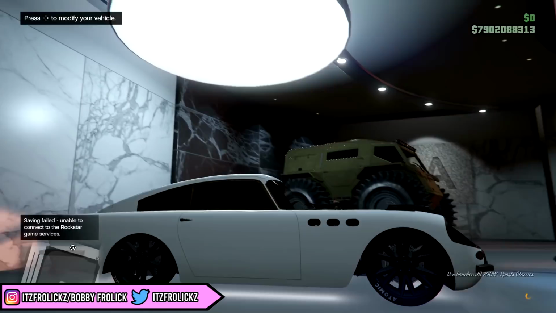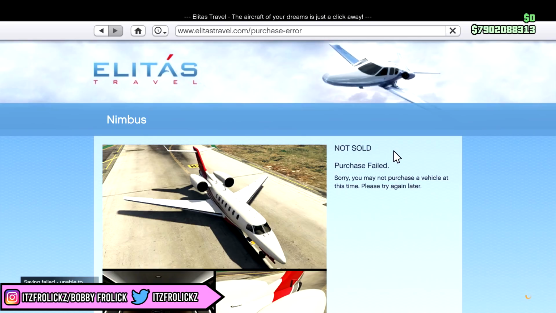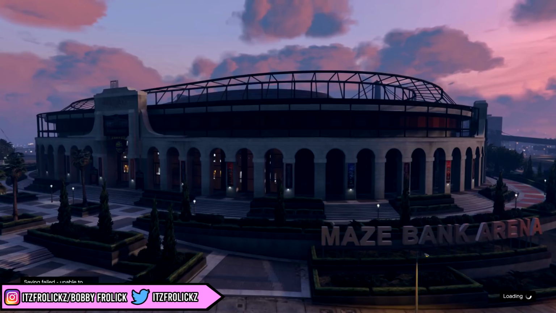But okay, let's just go on the internet. Let's buy some more stuff. Planes are actually pretty decently cheap. You know what I would love to see? Oh, never mind. I just remembered. We can't buy anything because the servers are down again. Okay, at least we can upgrade stuff. Thank God we could do that. We just can't buy anything, which kind of sucks. But we're going to upgrade this thing.